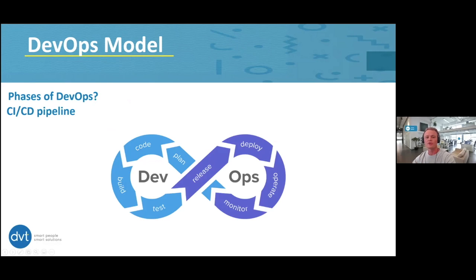Okay, moving on. So here we see the phases or the stages of DevOps. This is a combination of planning, coding, building, testing, continuous releasing and deployment, operations and monitoring. So it's still very similar stages to Agile. It's just an infinite loop, and the infinite loop symbolizes ongoing continuous integration, code and feature upgrades, and continuous delivery, value delivery models. So this is known as your CI/CD pipeline. So let's take a look at this in a bit more detail.